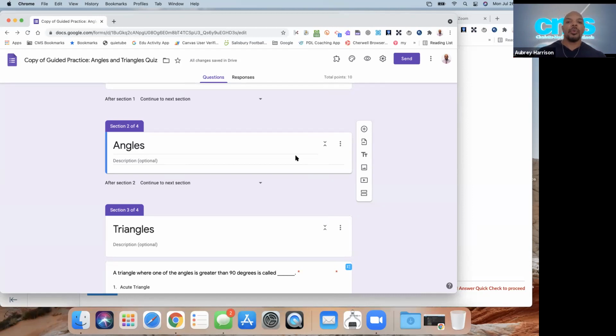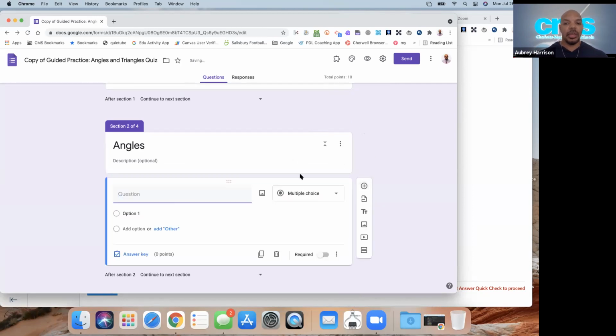Okay, so we're going to add a question in the angles section. It's going to be a multiple choice question. So I'm going to click here and we're going to add a question, and it's going to be multiple choice. And just to be clear, I'm just following the information that is in that document that I gave you that's linked.